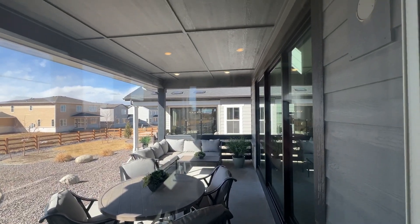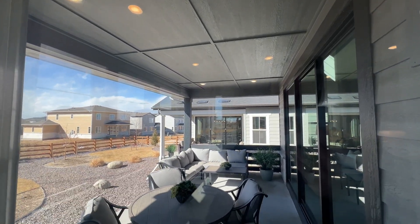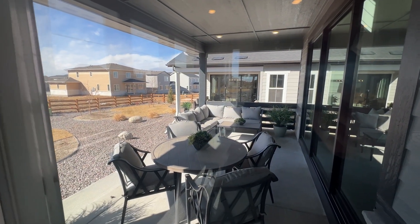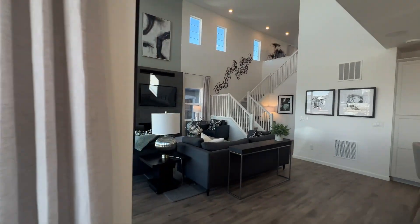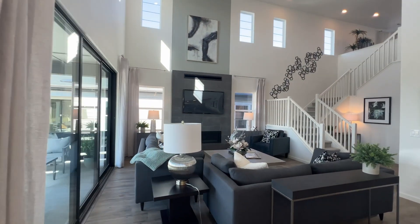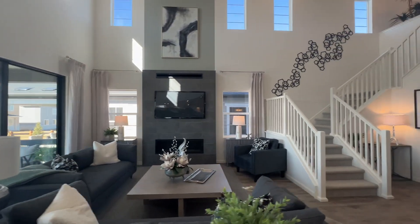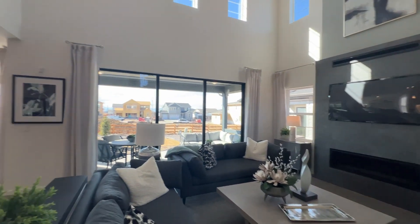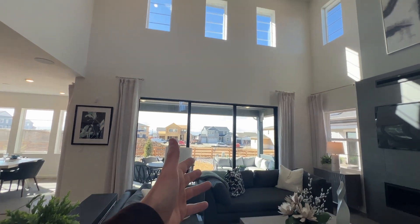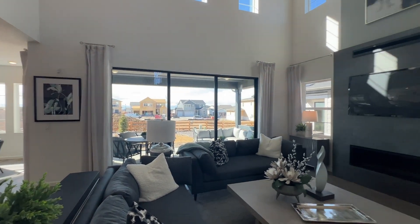Good size patio space. I appreciate having a design overhead — looks nice, good attention to detail. And then those doors slide all the way open. On a nice sunny day when it's not windy like today, having those wide open with these big high ceilings, all the light coming in — very, very pretty.